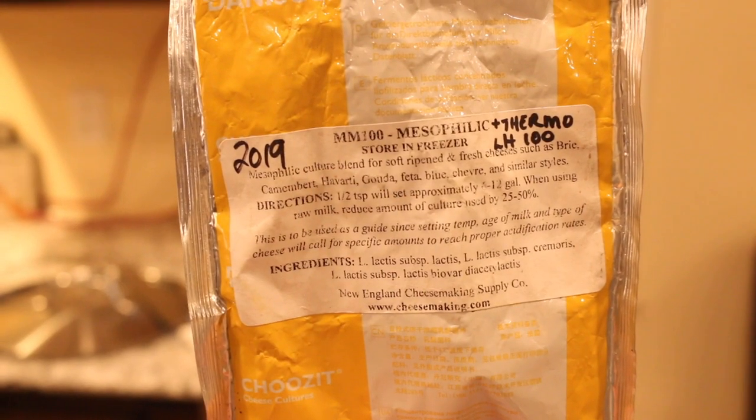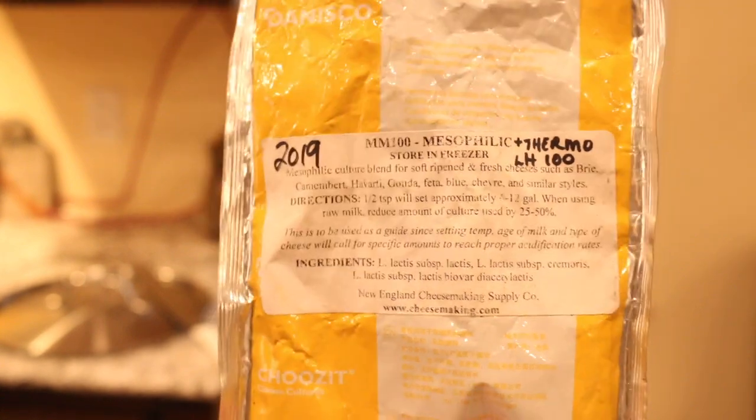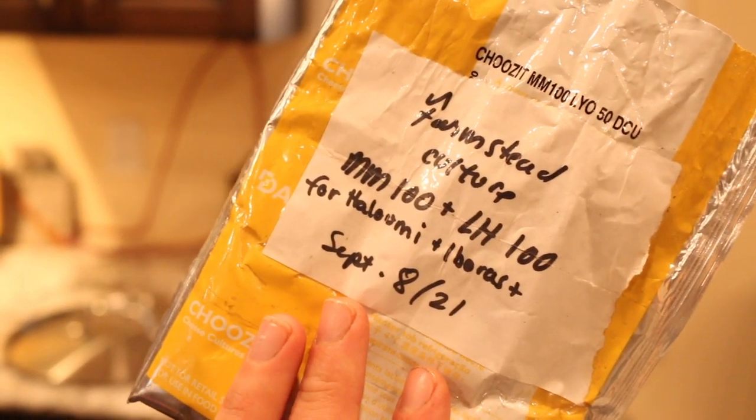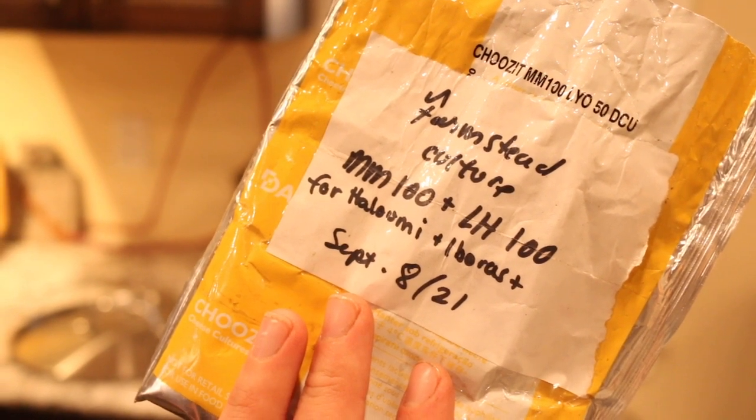A quick word about our culture. Today, we are using a thermophilic and a mesophilic mix, which we put together. It's MM100 with LH100. The LH100 is a thermophilic. Thermophilic is for high heat cheeses, mesophilic is for low heat cheeses. The reason why we like to use thermo in our mix is because there is a point where we actually cook the cheese in its own way. So that heat is going to activate the thermo.